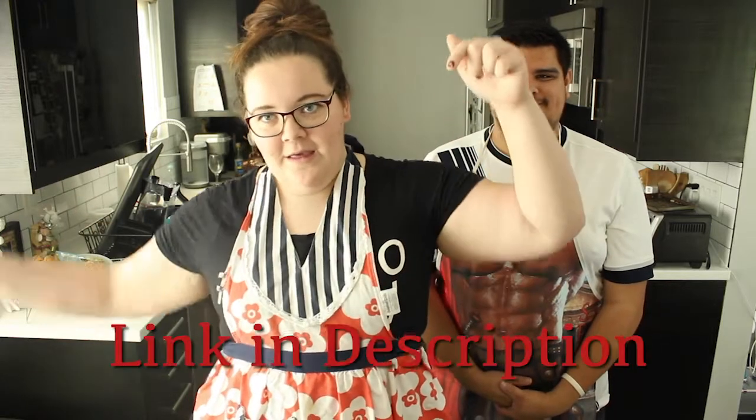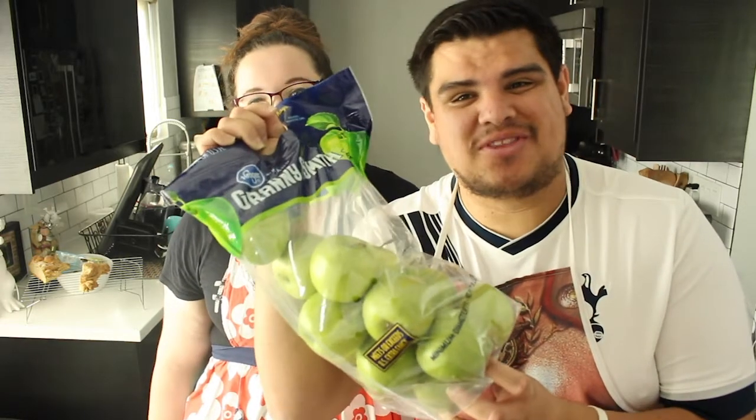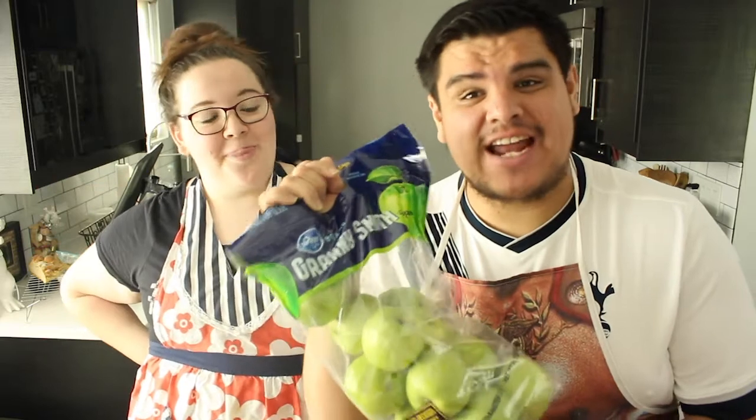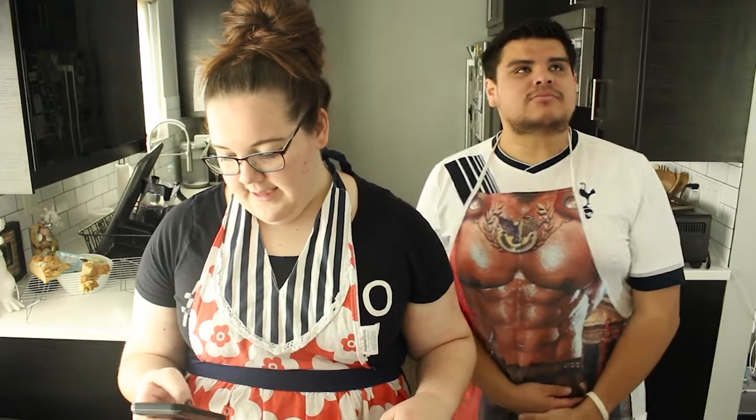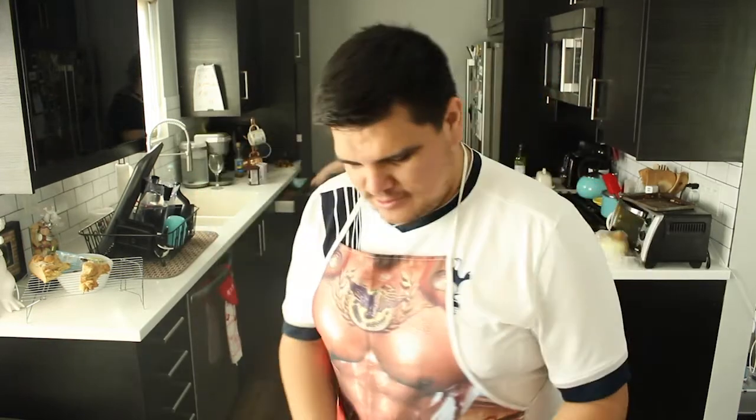I will put the recipe down below if you also wanna make pie. I didn't know Granny Smith was an actual thing. I'm just now learning that. We're gonna give you the list of ingredients as we need them, because why would I list it sooner than necessary? Oh, these are actual measuring cups. Rule number one about baking versus cooking: you've heard both terms and think they're interchangeable, don't you? They're not, actually. With cooking, you can have a little leeway with your measurements. Baking, the increments actually matter, because if you don't follow it, the science doesn't work.